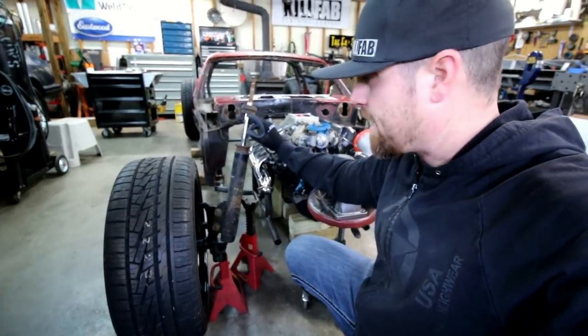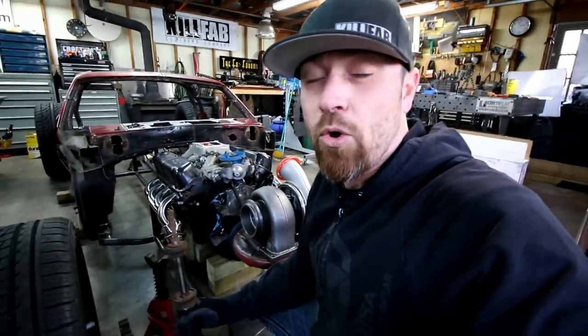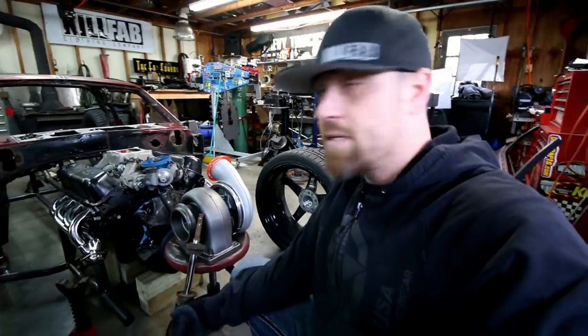So kind of looking into a couple options, may buy or build a drop Mustang spindle.